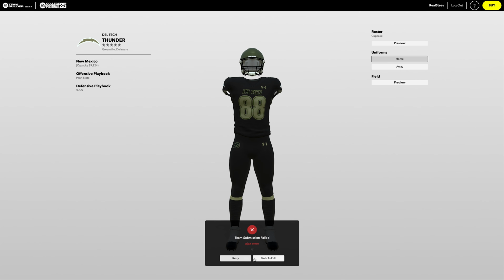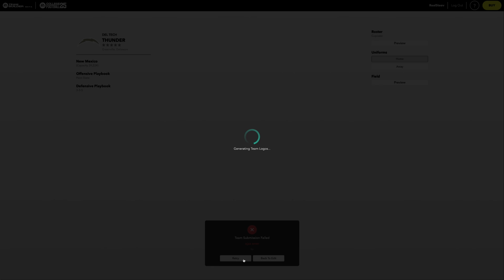Now this is another one of the errors that you might get, and why we're getting these, again, I am not sure. The dreaded Ajax error and the unknown error occurred. If you just hit retry, oftentimes what I'm noticing is that this will solve that issue. Why it's happening and why retrying solves it, I am not 100% sure, but in a lot of cases it will. You might have to hit retry several times, but at some point it will eventually work.